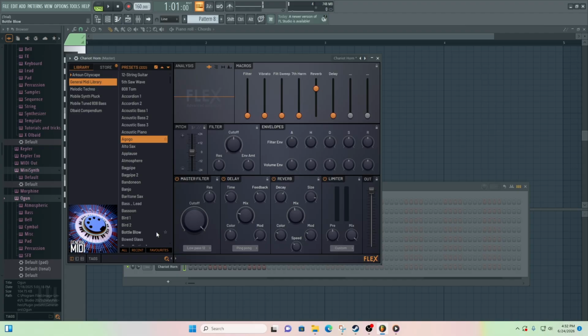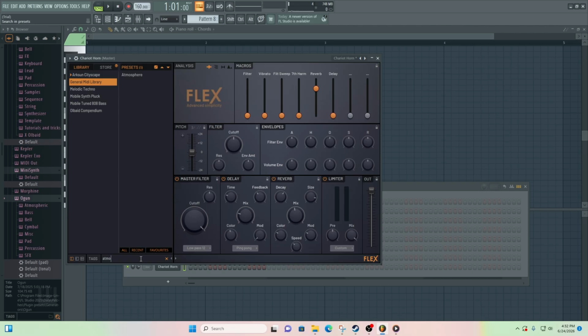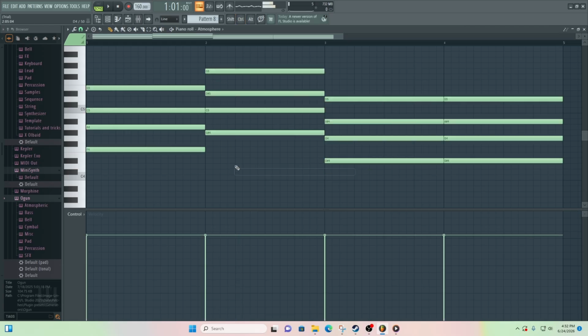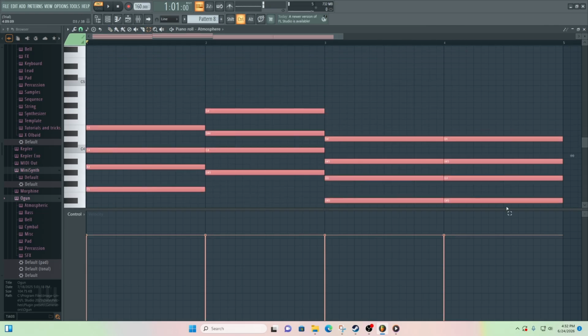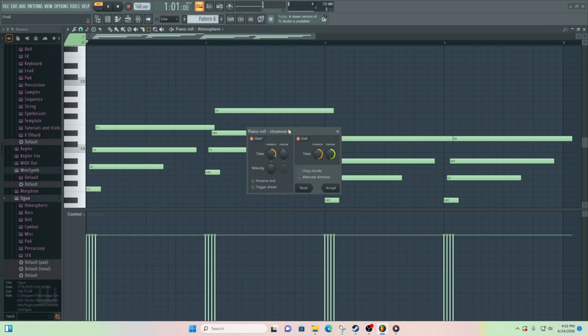Speaking of atmosphere, boom, atmosphere. It almost sounds like a mix of guitars and stuff, and I'll add some strum to it. I'll put it into a strumizer. Yeah, however much I want to do it.